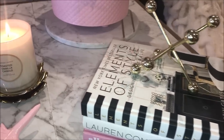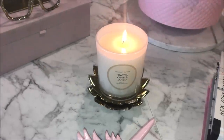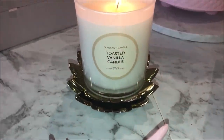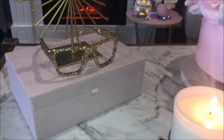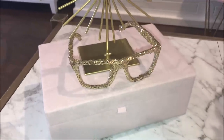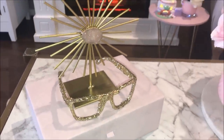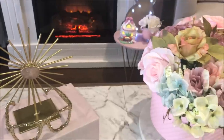Beautiful candle from Kmart smells so beautiful, guys. It's toasted vanilla and it scents the whole house. It was so inexpensive at just $6. The little pink box, don't quote me here, but I'm pretty sure it was $10. The little gold sphere was just $5. All from Kmart, guys.